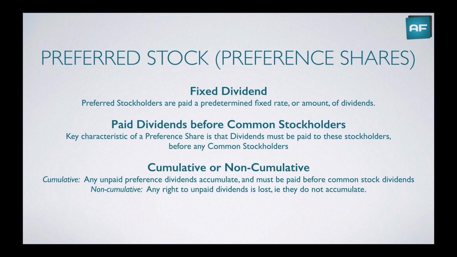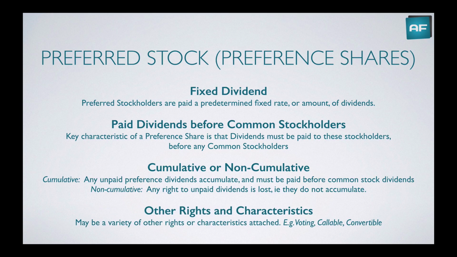They do not accumulate. So for instance, if we have a company that has a bad year and doesn't want to pay a dividend, and it has preference shares, if they're cumulative preference shares and they don't pay a dividend this year, then they kind of have to catch up and pay all the accumulated dividends next year or the following years before they can ever pay any more common stock dividends. When they're non-cumulative and the company has a bad year and they can't meet their preference share obligations, then the following year they are able to start with a clean slate again.